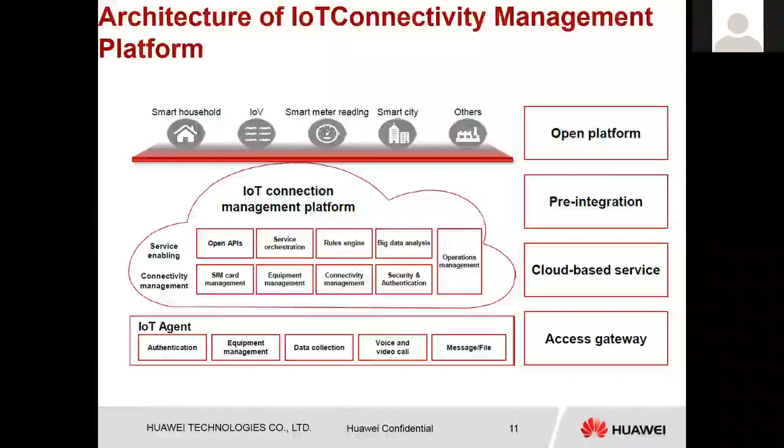Another is connectivity management. This is for communication between our platform and the devices. For example, for our car, we have much information like speed, temperature, oil, and others, but not all these parameters are actually needed.